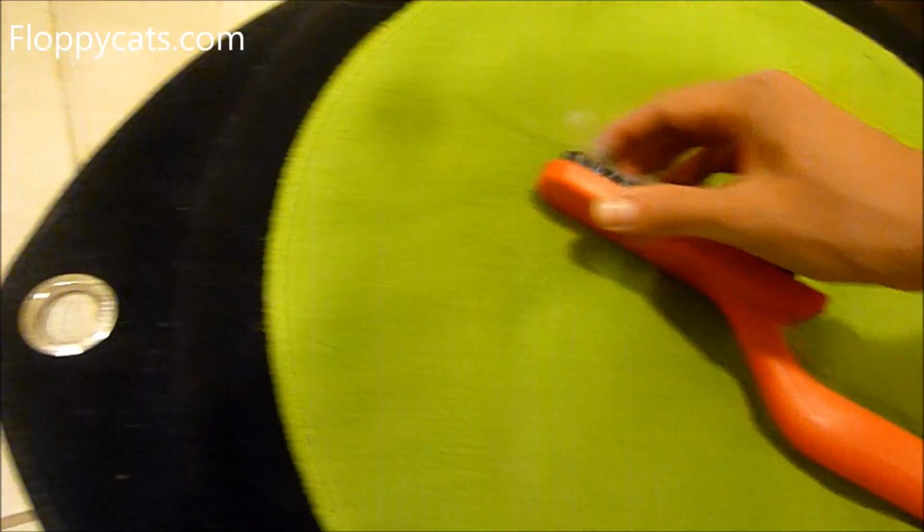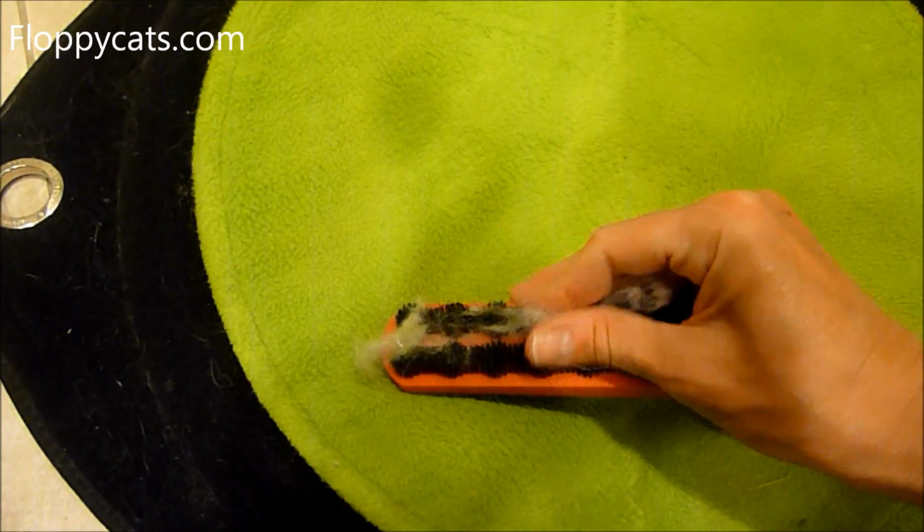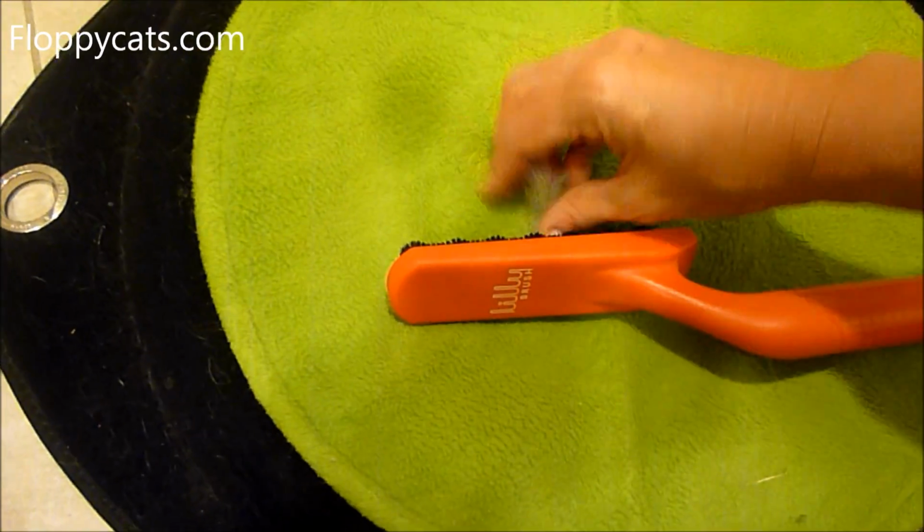I have a stand-up vacuum that's an Auric, and I usually can just use it for this center part, and it cleans up that hair really quickly. But these little nooks and crannies, I really have a difficult time with. So, I bet if I got this wet, then it would pick it up even more. So, I got all of that pretty quickly as well.